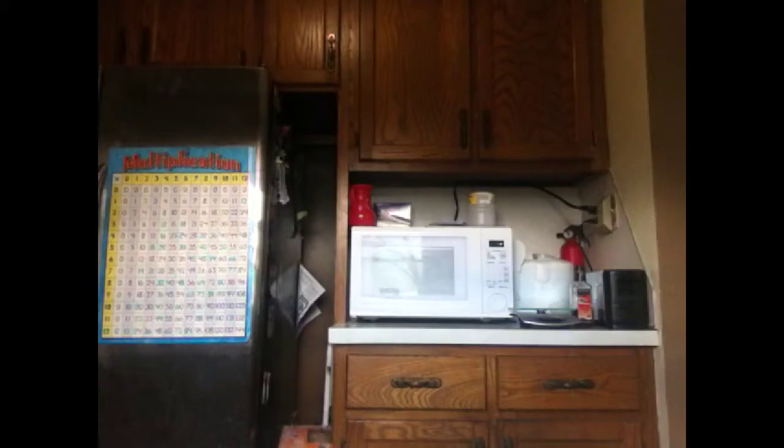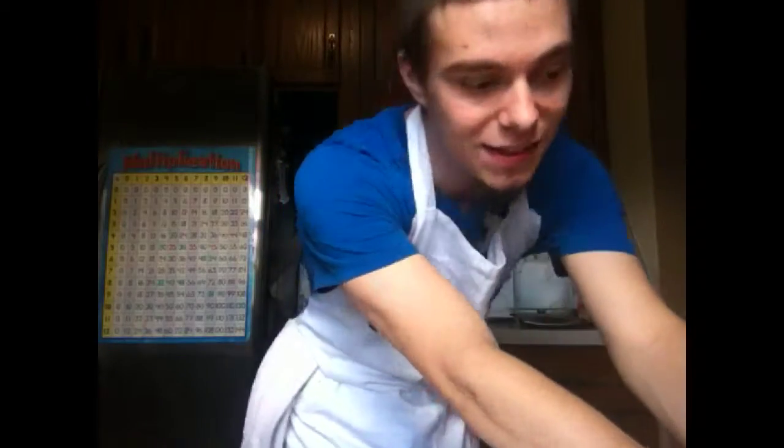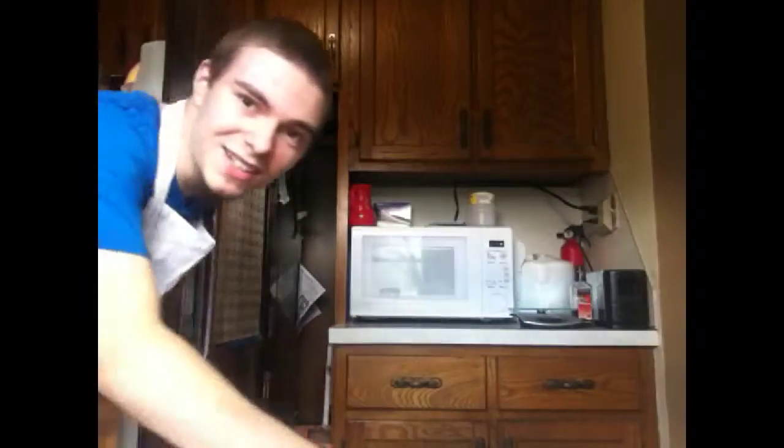I'll get the first veggie here. Okay, I'm using a sweet onion in this because I like sweet onions. But you can add pretty much any vegetable you want. I'll grab the others. Oh yeah, I almost forgot. Snow peas. Not snow peas. Dang it. Half a pound of sugar snap peas. That goes in the recipe.